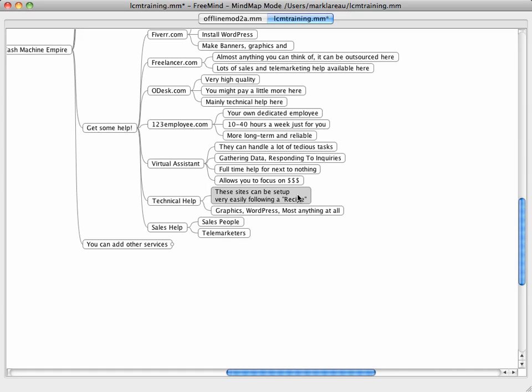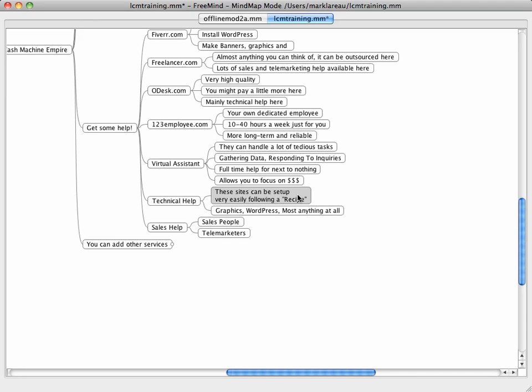And then you can also have an outsourcer, someone who can do technical help for you, like the graphics and WordPress. Most anything that you can't do because of technical deficiency, like you don't know how to do something, you can just get that outsourced, and you need to get that outsourced, especially if you don't like doing those tasks or the tasks you just can't do them well.